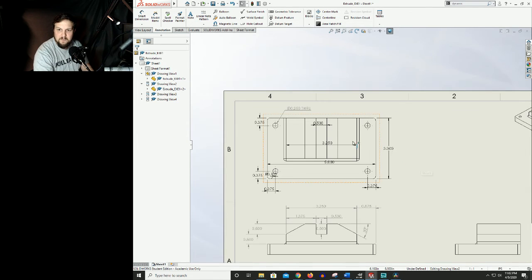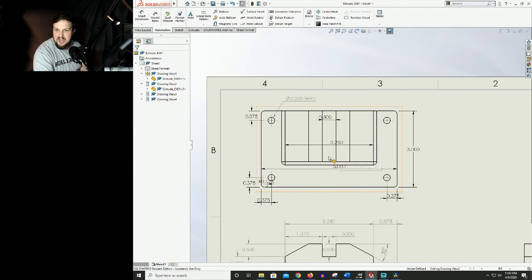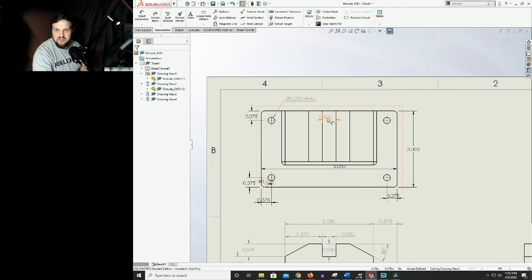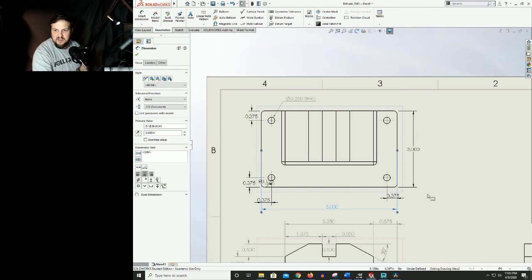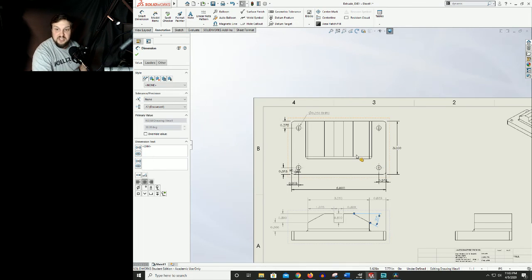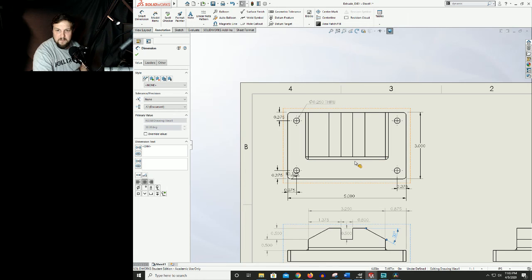All gone. Okay. Next up, let's go ahead and get rid of this one because we've got this line, this one right here. So go ahead and get rid of that one. Same with this 0.5 inches here. Now let's pull our overall width of our part down here. Okay, so those are the dimensions that we're going to keep on this top view. Now let's go ahead and clean some of those up a little bit.